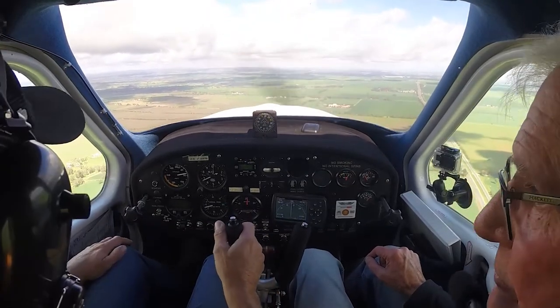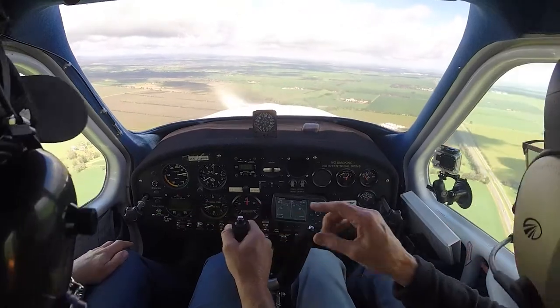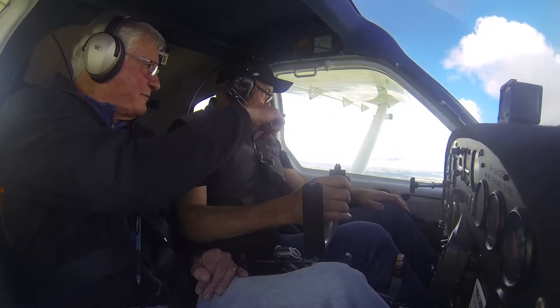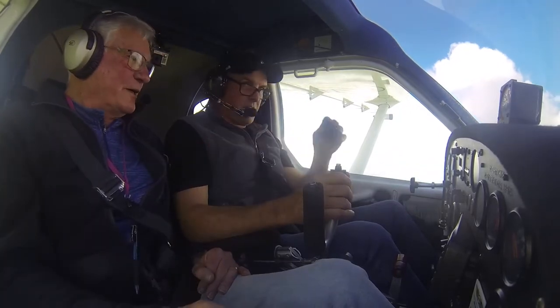So if I head over that dam... No, we won't go over there, because if we have an engine failure, I want to be out of this side. You're not allowed to go there? Yeah, can, but if we have an engine failure, we're going to land in vineyards. Oh, sorry. So it's about safety.